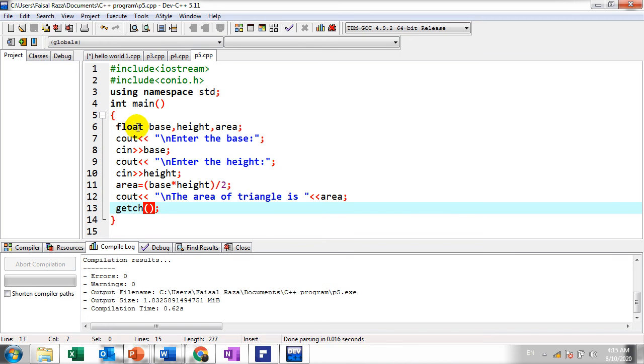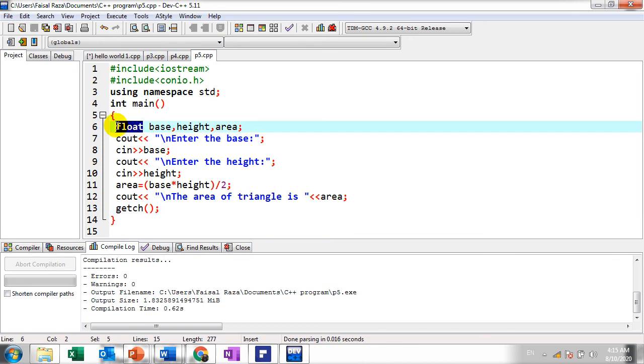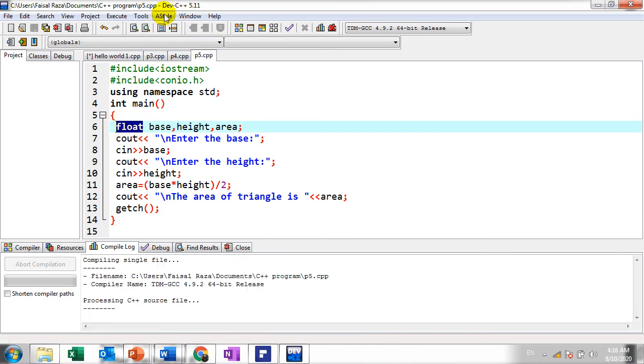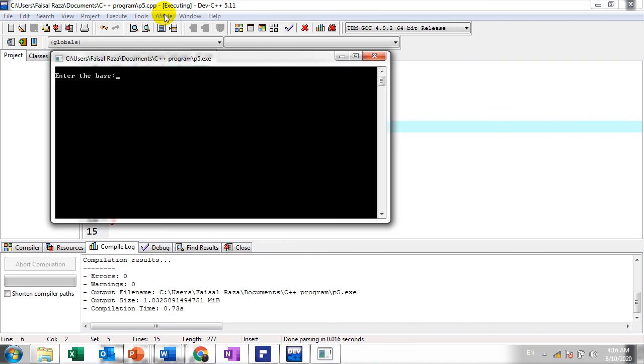Right now we are going to enter values as floats. Okay, so F11, yeah, enter base 20.56, height 15.43.